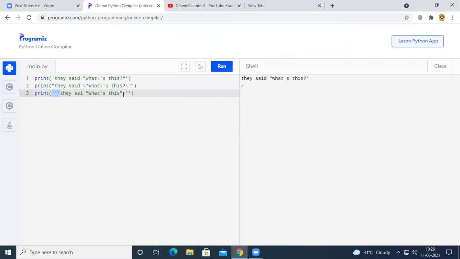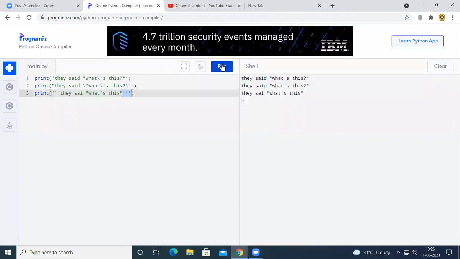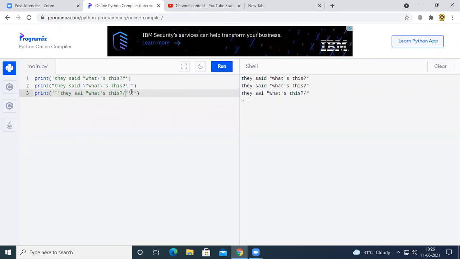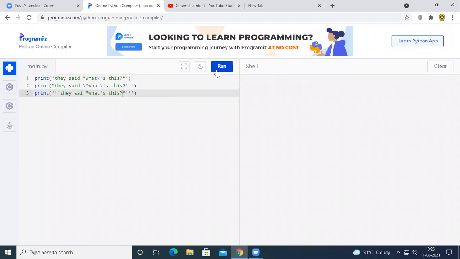It has found the triple quotes here. After the triple quotes, no text has been mentioned, so we don't get any error. So this is how we can use the escape sequence character in order to print our desired output on the screen.